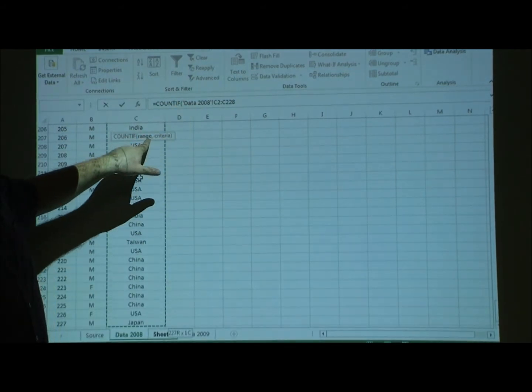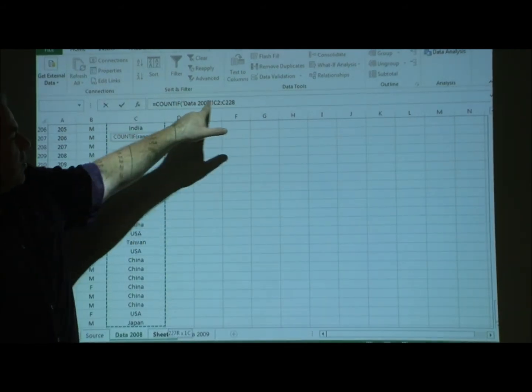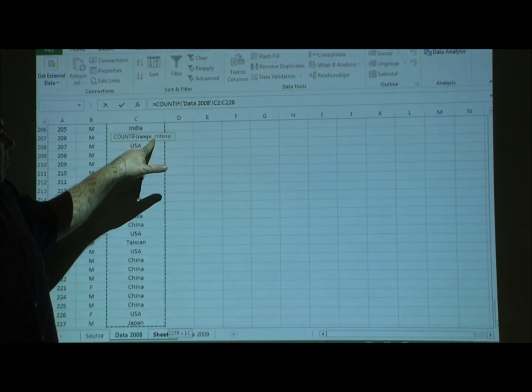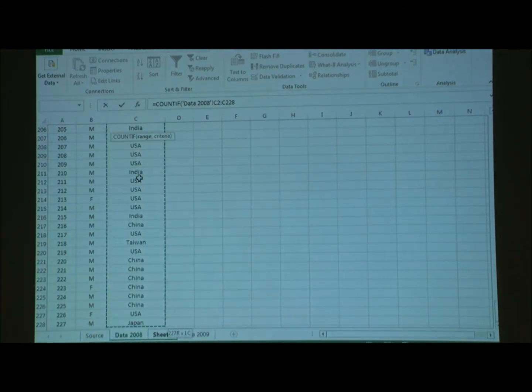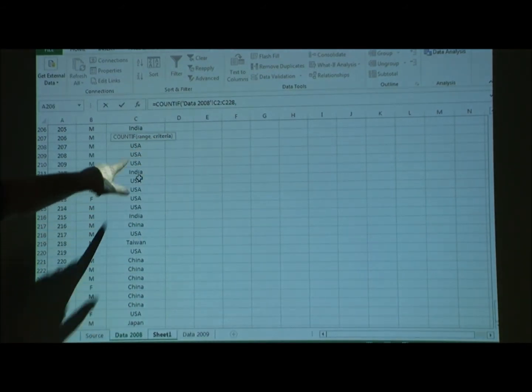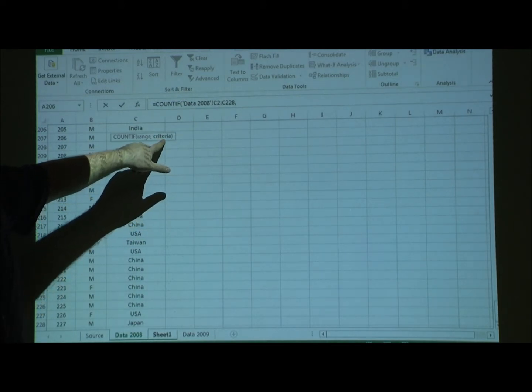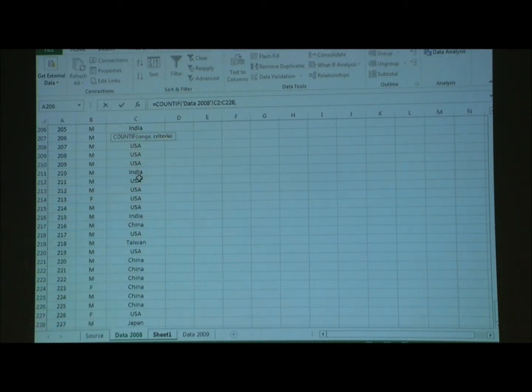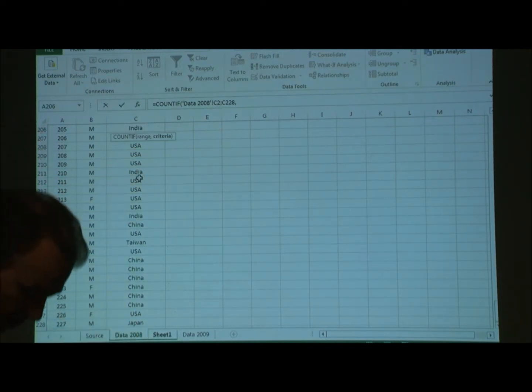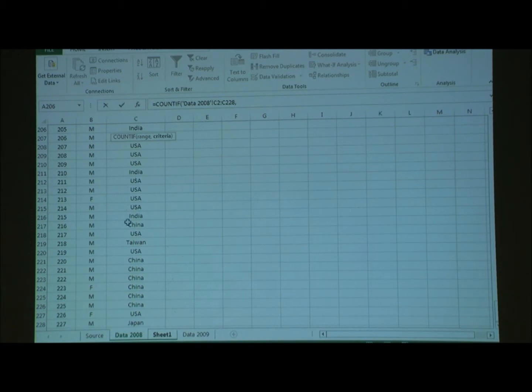Okay? It still wants range, but we have the range. This is our data range. So now we have to do a comma. And now criteria is bolded. So now it wants to know what criteria we want to use. You can't see it because we're on the data tab, but let's click back to where our formula is.